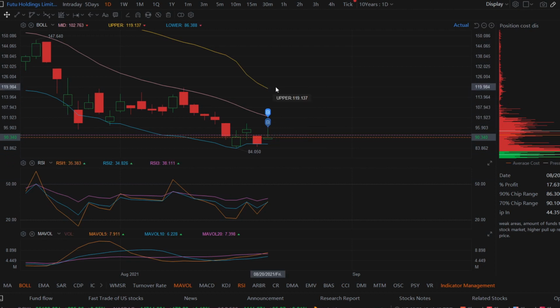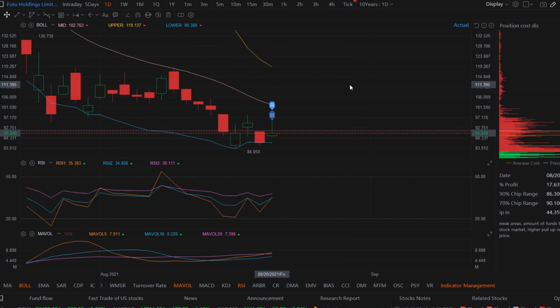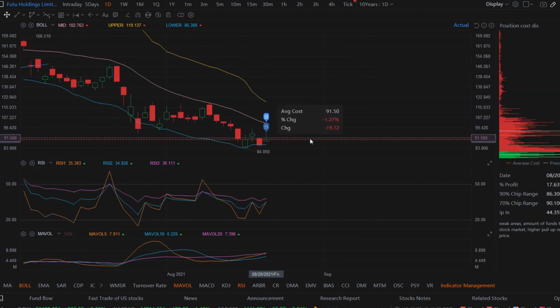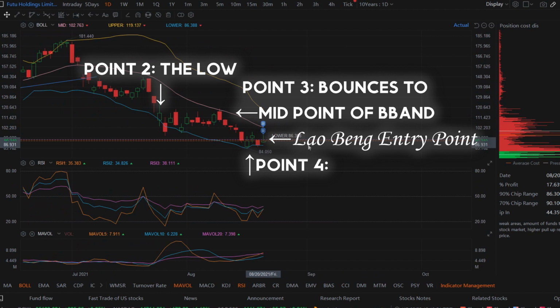For FUTU, I gambled by assuming this is the forming of a W. You see here? It is yet to be seen, but within the next few days we might see a perfect W and let us all profit. And the B here is my entry point, so it might not be the safest, but I'm taking a gamble here.